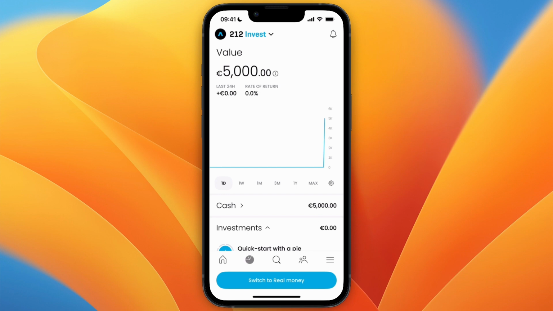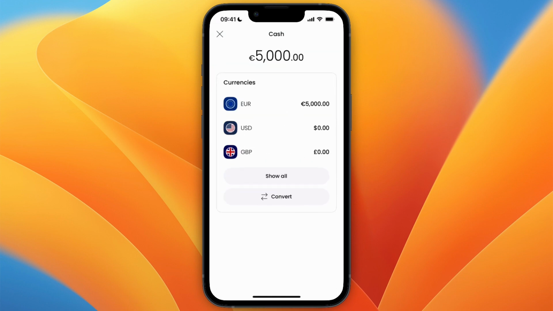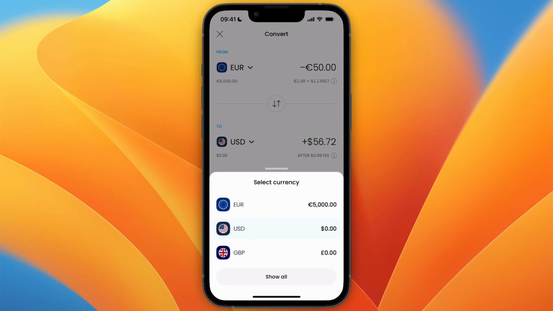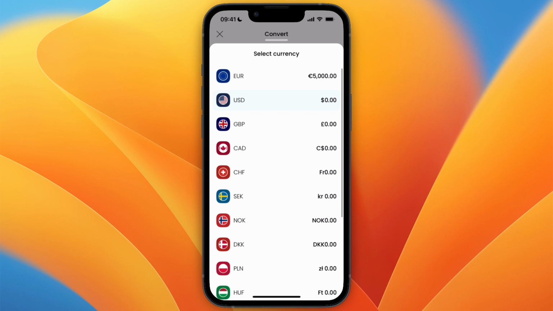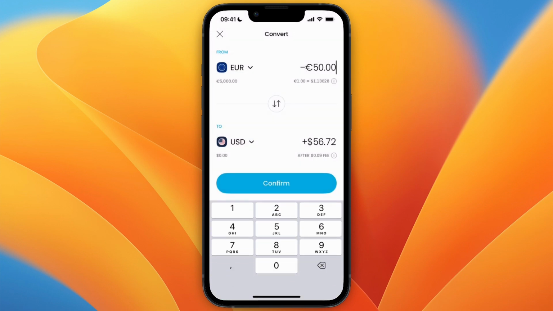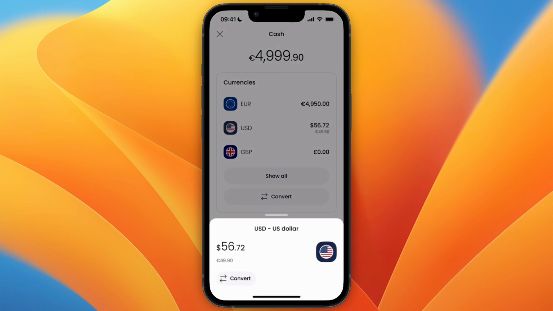because then I can get the British pound. Now, something else that you can also do is if you go to your portfolio and click on cash, you can then click convert, and then you can convert whichever currency you have to whatever currency you want. So if I click show all, you can see there are a bunch of them, and the interest rate is also different on different currencies, so you can also play around with that. But from here, for example, USD, and now you will see I have a little bit of USD.